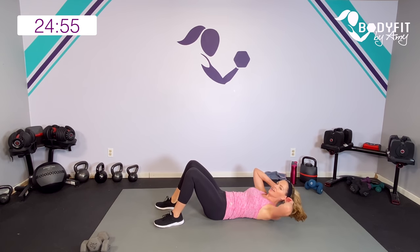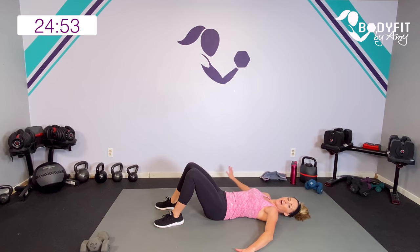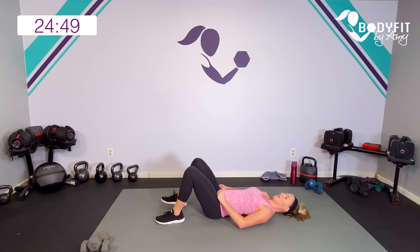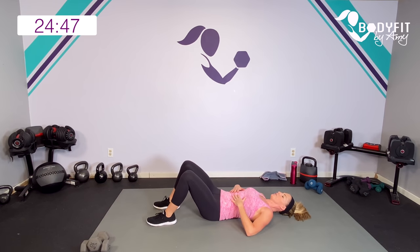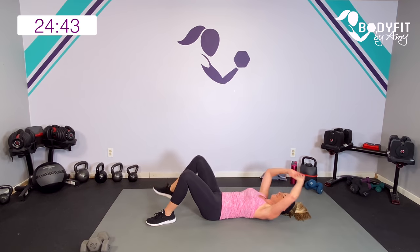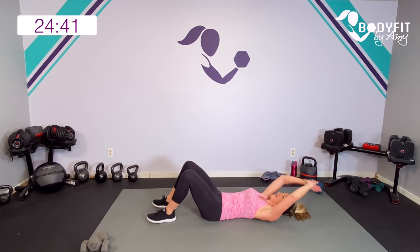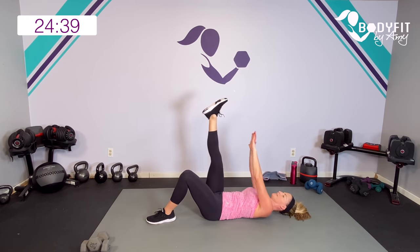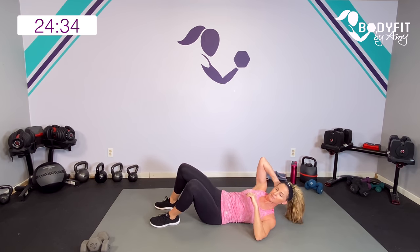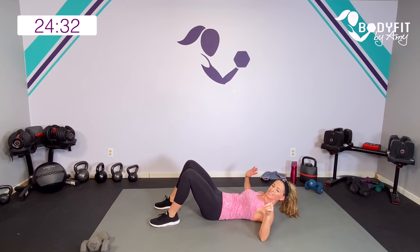All right, team. So if you need to modify, and I especially want you to do this if you're pregnant, second or third trimester, newly postpartum, or you know you have separation, watch me. I'm gonna go knee lift, straight leg. So that's putting them together. We're gonna go ahead and put them together from the start.